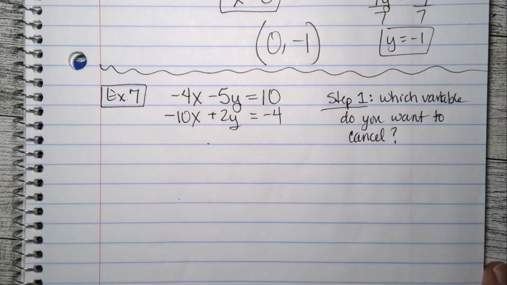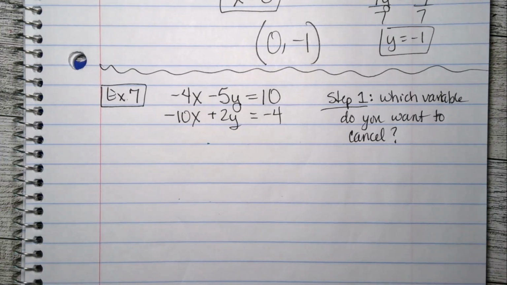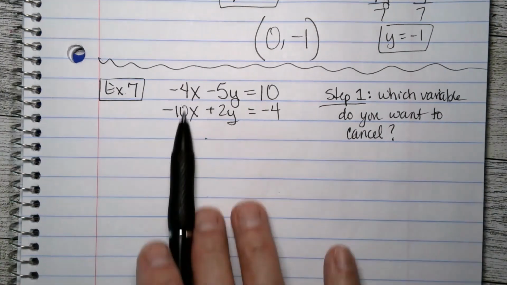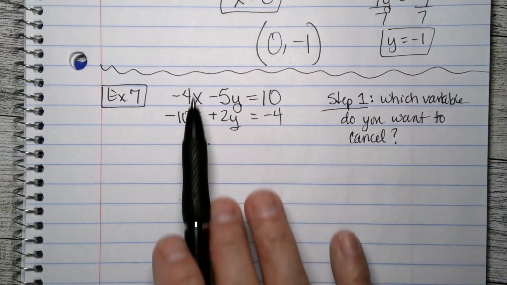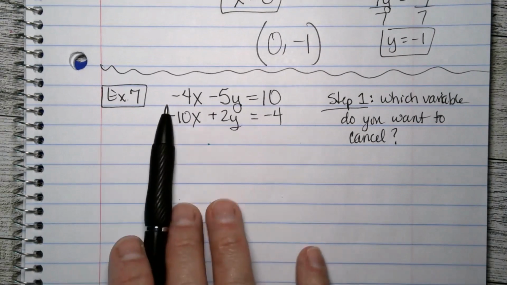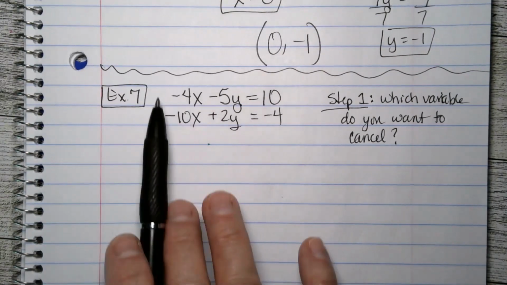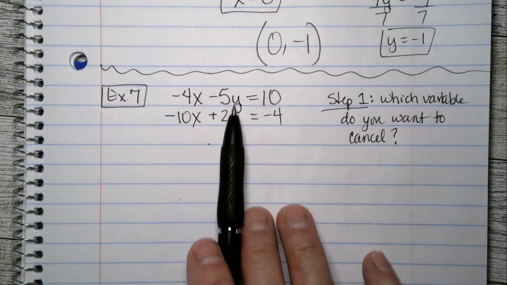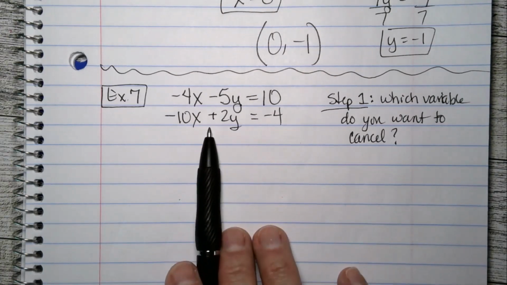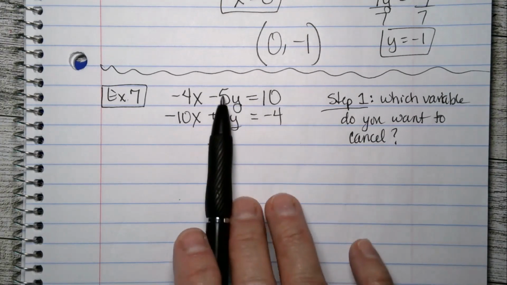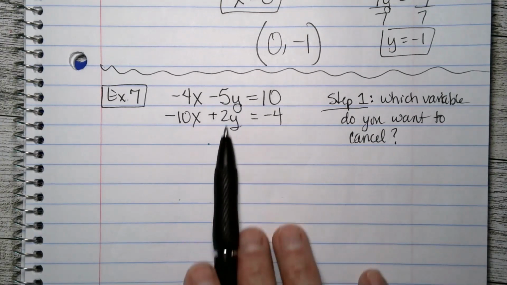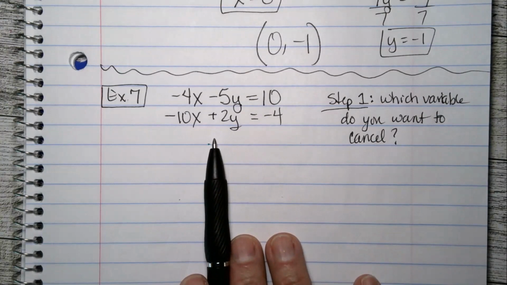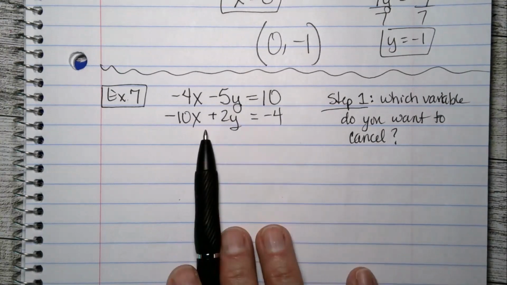All right, what I look for here is what would be the easiest thing where I don't have to deal with signs. Now, if I look at the x, they're both negative. So if I multiply 1 times a number, unless I multiply by a negative number, I'm not changing the signs. But if I look at the y's right now, do you guys see how this one's negative and this one's positive? So if I fix it up so that these two numbers match, then these two will cancel because they're already opposite in sign.